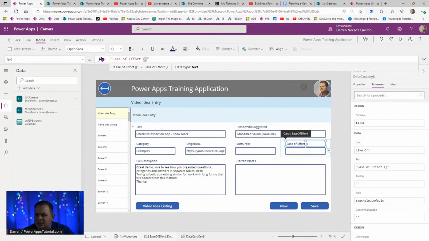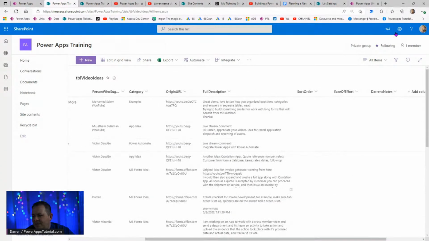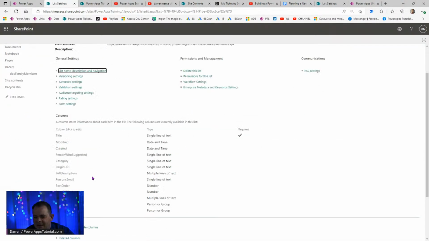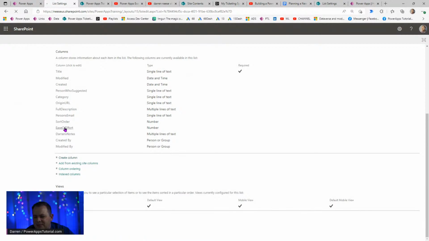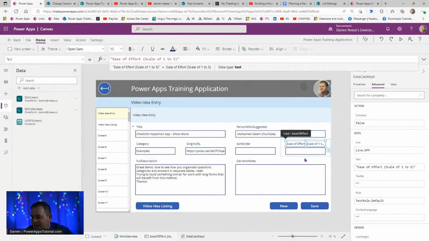In parentheses, I'll say scale of 1 to 5. Did I say 10 before? List settings. I think I might have typed that in there. Ease of effort. Yeah, scale from 1 to 10. Very good. I'm glad I typed that.